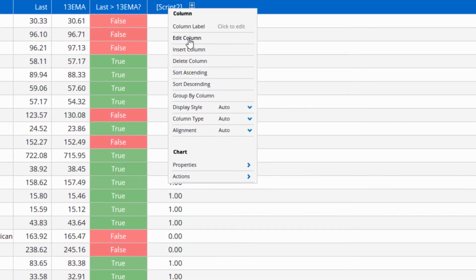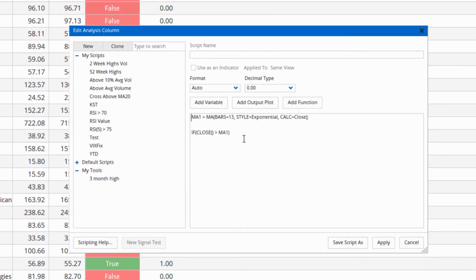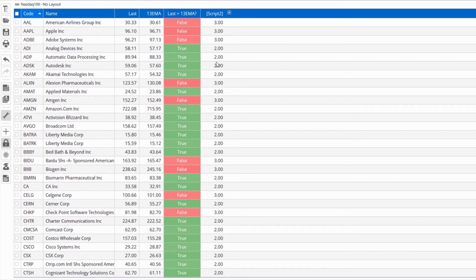Now we can go in and edit that by right clicking edit column, and now we can define the true false values. So instead of having 1 and 0, I can have 2, 3, and then apply that. So 3 is false, 2 is true.